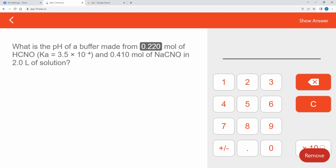If you have those ions, ignore them and then compare formulas, right? Because looking at NaCNO compared to HCNO, those aren't different by just a proton. That sodium's there too, but as soon as you put this in water, that sodium goes away, right? And you have CNO minus and HCNO. That's very easy to see they're different by a proton, right? So I think the easiest thing that helps for finding conjugate pairs: ignore group 1 metals in these formulas. The only thing you'd ever need the group 1 metal for is to find a molar mass, if you need it. That would be it.